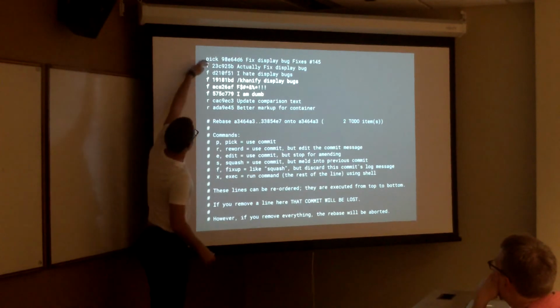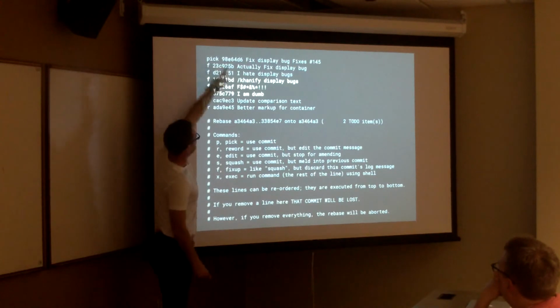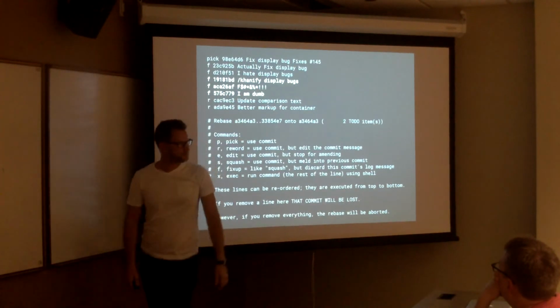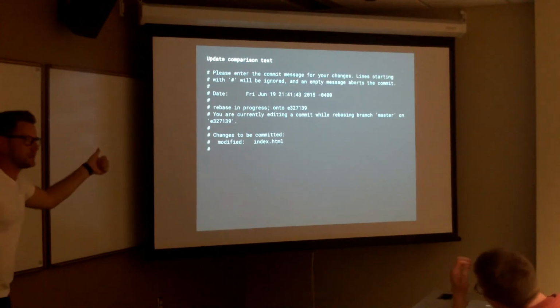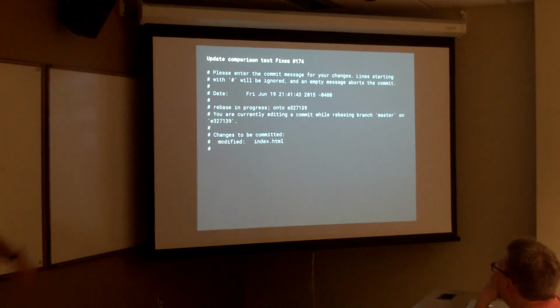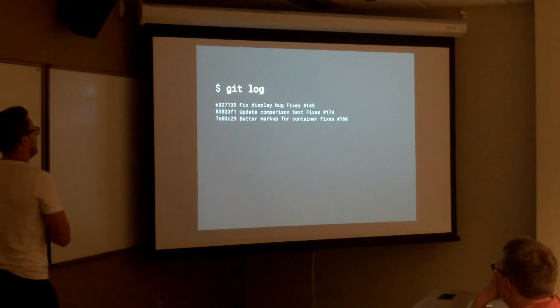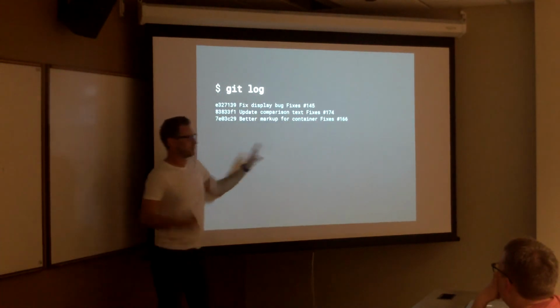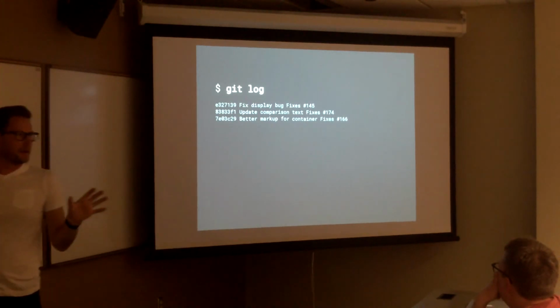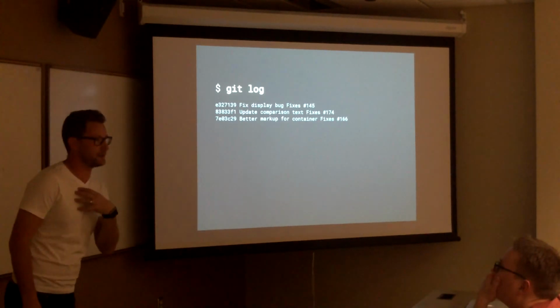So all of the changes from all this stuff where I committed a bunch of junk are going to roll up and use this commit message, right? And then I close my editor. It opens this because I said I wanted to reword this. I add my issue that I fixed. This other reword that I wanted to do, I add my issue that I fixed. Boom. Now when I look at my git log, fixed display bug, looks awesome, right? It looks like I was super diligent about what I did. And here's the awesome part: all those old commits still exist in my reflog and in my repository.